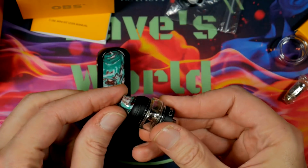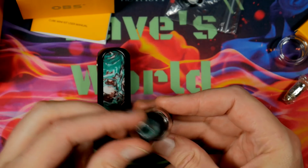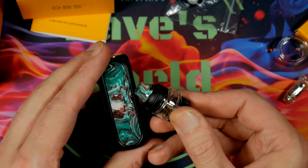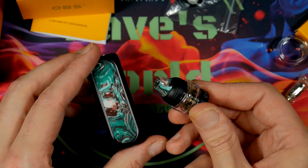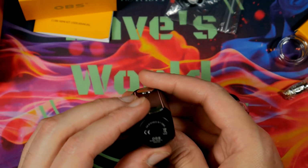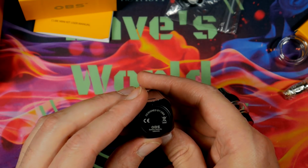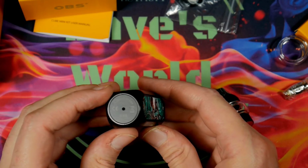Now the tip that matches very well is probably resin. I'm not going to question that. I do like that. I wish I'd gotten it in the blue though. But yeah, that's the mod itself. Down on the bottom, designed by OBS. Battery capacity 1500 mAh with a venting hole right there on the bottom.